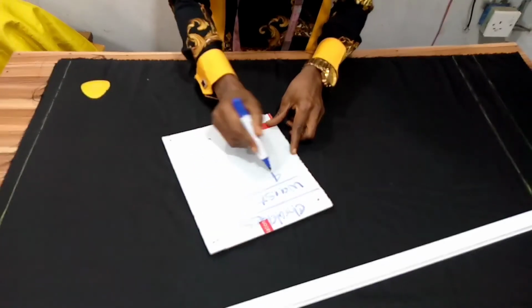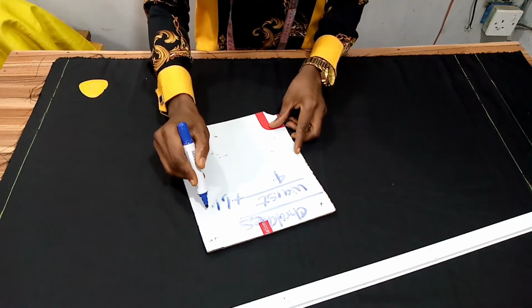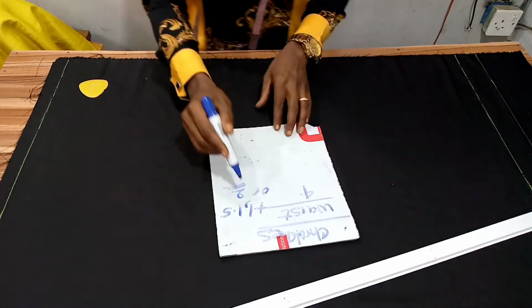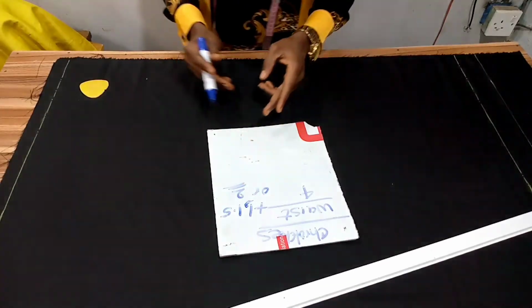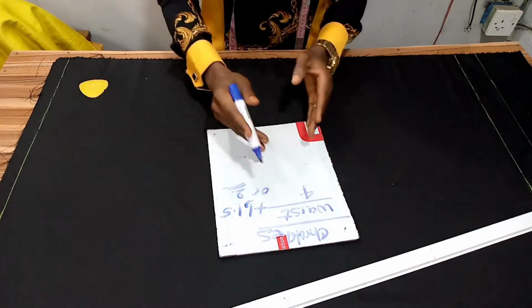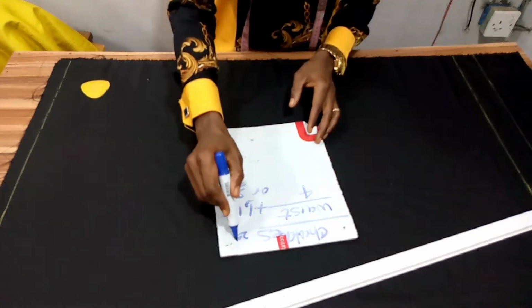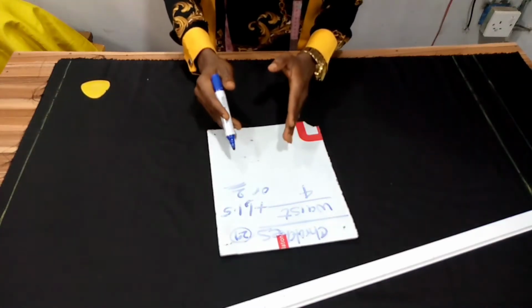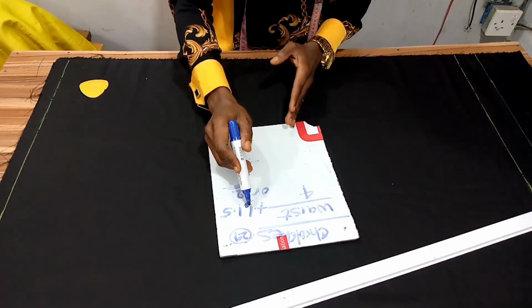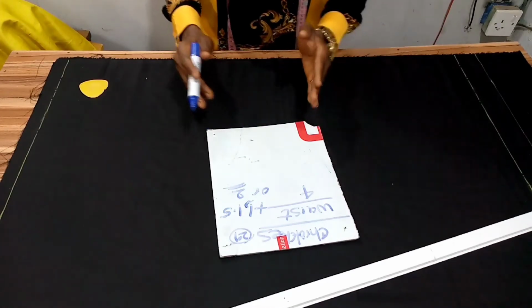Waist divided by 4 plus 1, or 1.5, or 2 inches. So this is the reason why: not everybody likes fitted clothes. Assuming you are sewing for an elderly man of my size, with a waist of 29, that elderly person may not want his clothes to be very fitted. So that is why you need to apply 1 inch, or 1.5, or 2 inches, depending on individual differences.